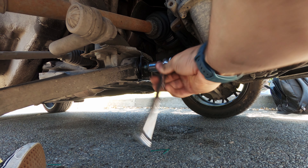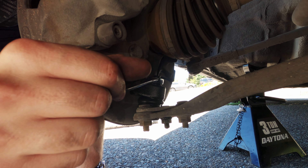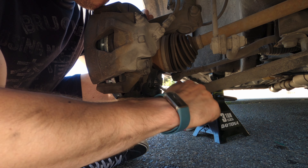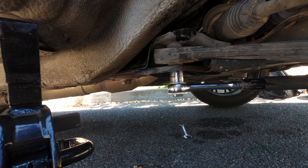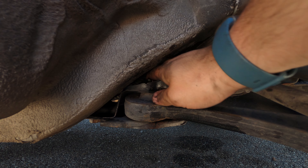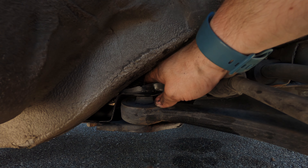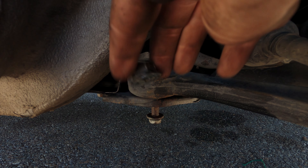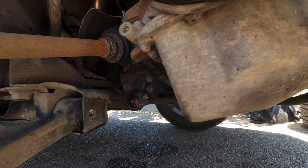If you plan to own a German car for any amount of time longer than a few years, you're probably going to have to replace a few of these. Even when you have the bolts loose, sometimes they take a little effort to come out, so I usually just work them out with a screwdriver or a pry bar — so long as you don't put pressure on the threads, the bolts will stay intact. There's a rumor online that you need to remove the subframe to take out this control arm — I disagree. You can slip a wrench in through the top into the hole, and since the bolt comes out through the bottom, you're totally fine. When the bolts come out, you can drop the control arm through the bottom of the car.